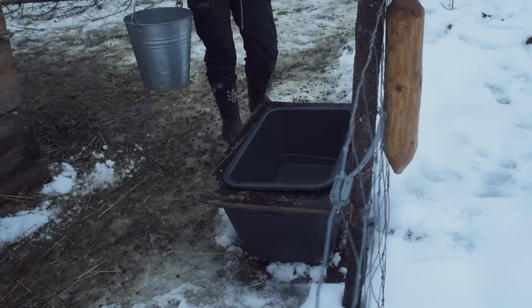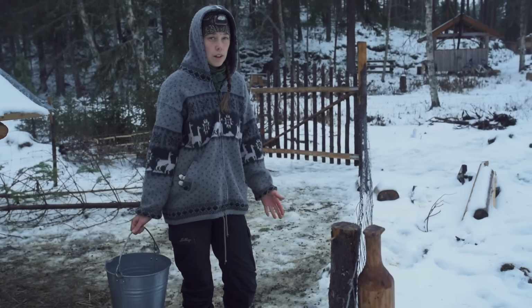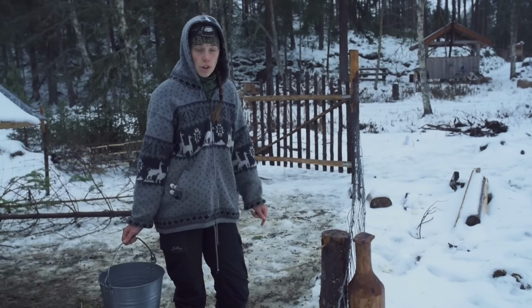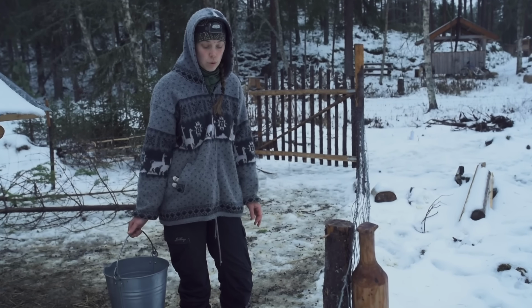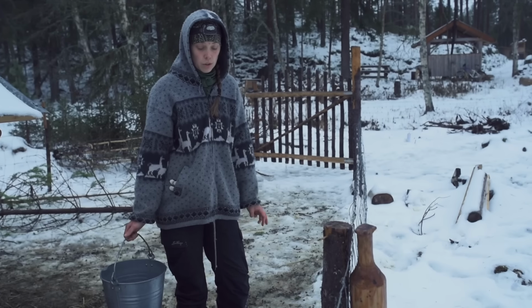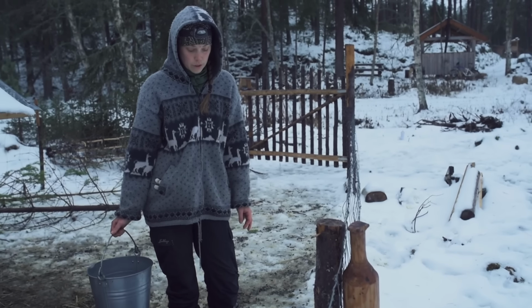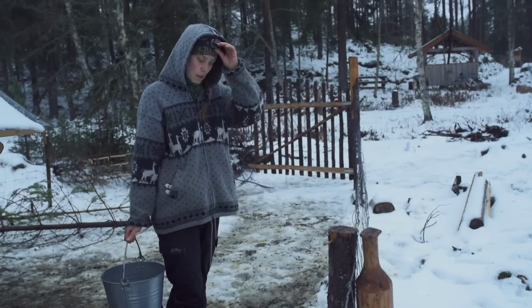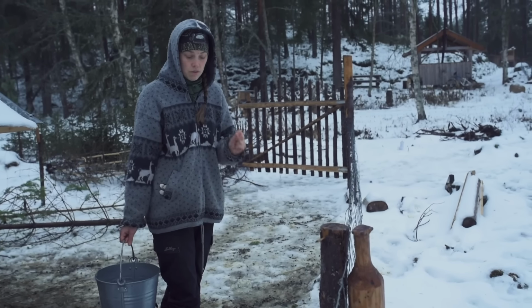So now we fill it up with water, and every morning we heat up a pot of water on the stove, crush the ice and pour the hot water into it. Yeah, the water stays open, doesn't freeze until evening or night. So very good solution. And when the ice forms, it's only on the top, so it's easy to just take it away in the morning.